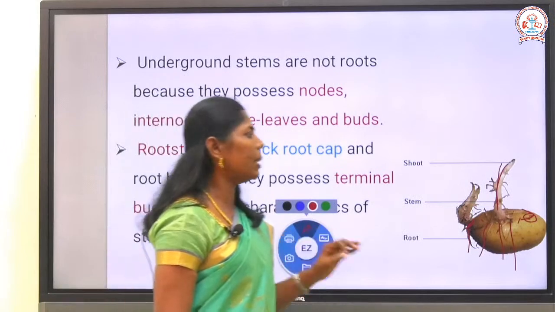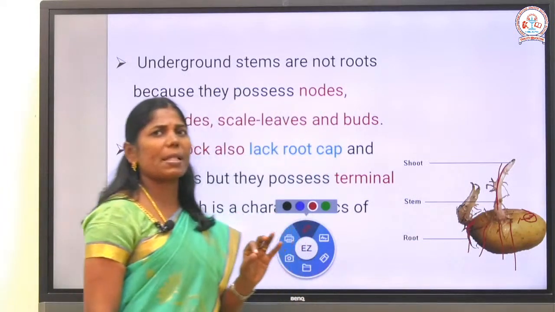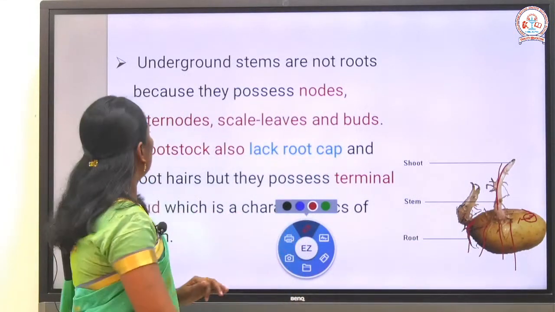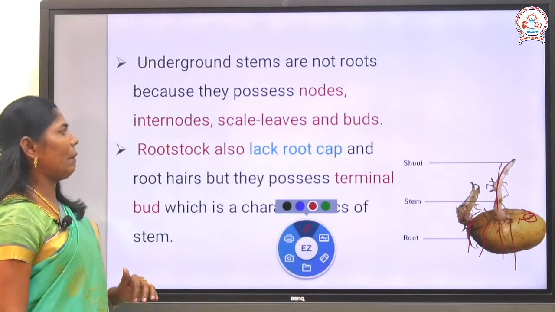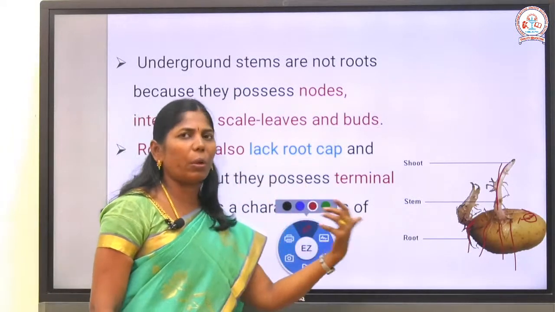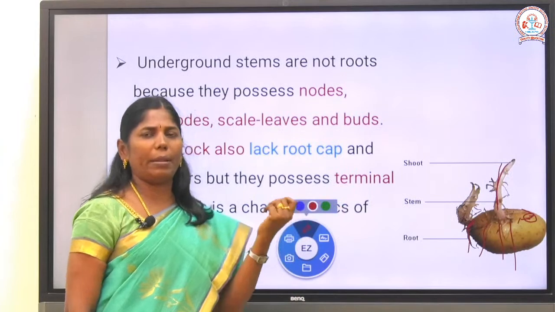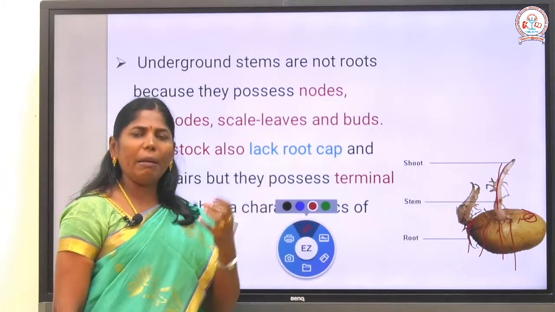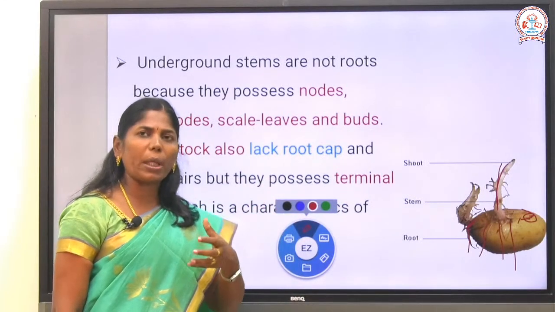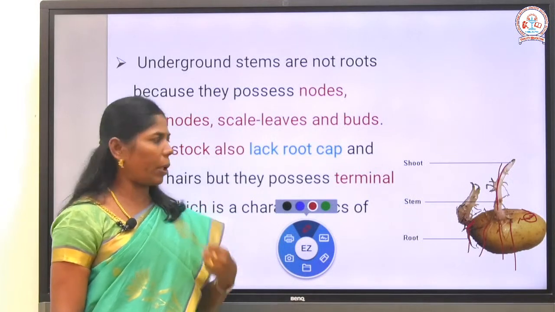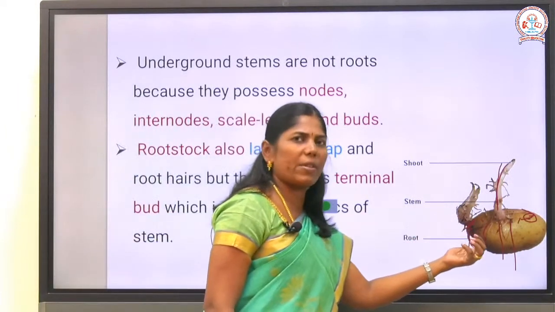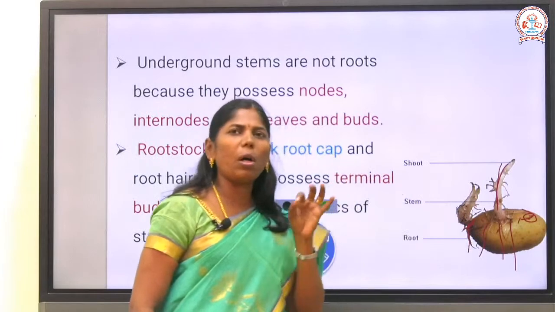Scaly leaves, here brown in color, due to the absence of chlorophyll, isn't it? So a root stalk is always like a root cap. They don't have a root cap. If a root cap is there, it isn't necessary; in the tap root system they need a root cap, because they want to protect the root tip. Here it is not necessary to protect, because there are only very small roots present.